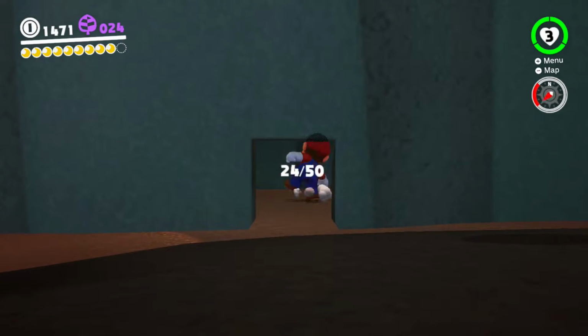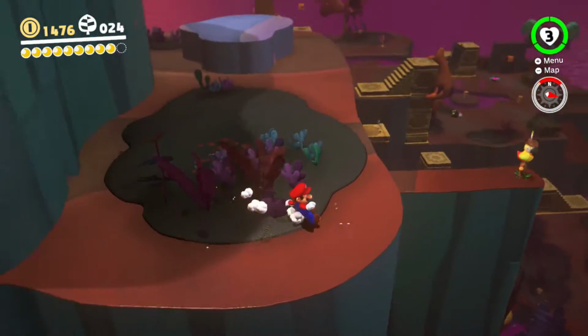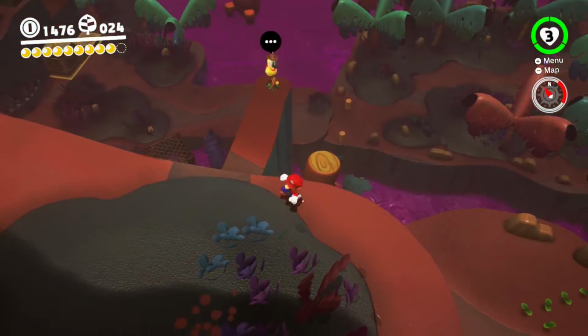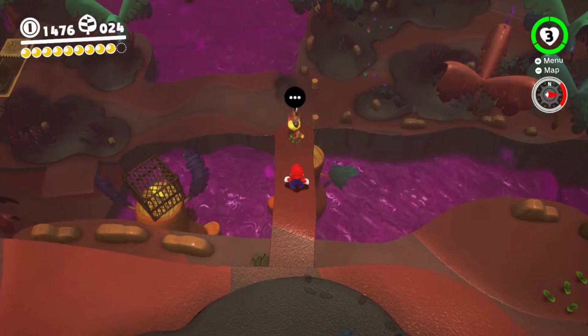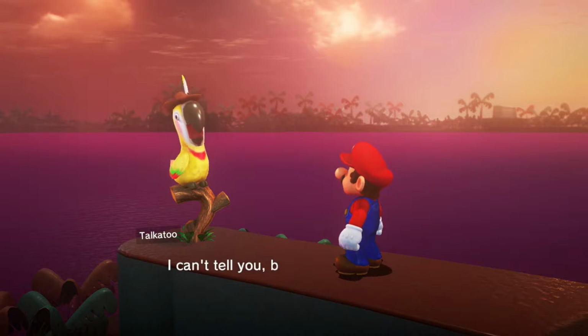There's a couple more hidden purple coins. Yay for us. I also think we can find Tiara or Cappy's friend, whatever he is. There he is sitting right there. He's in a little bit of a precarious spot, so he's kind of annoying to get to. But he can still be a little bit helpful. Let's see what he gives us here.